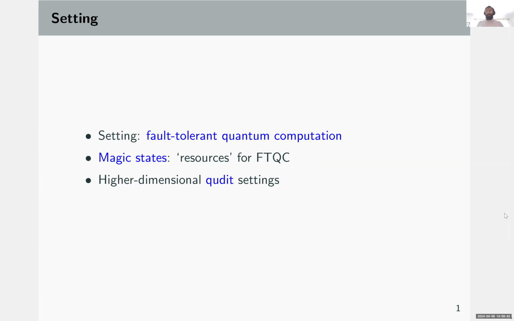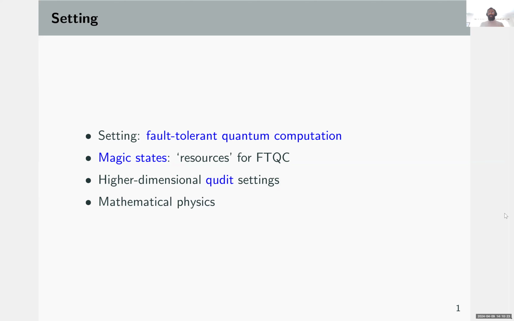There are good reasons why this is now interesting, because it seems that fault-tolerant quantum computation might be more efficient in the qudit setting, and as I said, efficiency is the main obstacle here. So perhaps by moving to these higher dimensional qudit settings, we might actually reach fault tolerance faster. And also, I'm a mathematician, so I'm interested in taking results in one dimension and trying to see how we can make them work in every dimension. And basically, that requires making our arguments much clearer and much more abstract and high level.